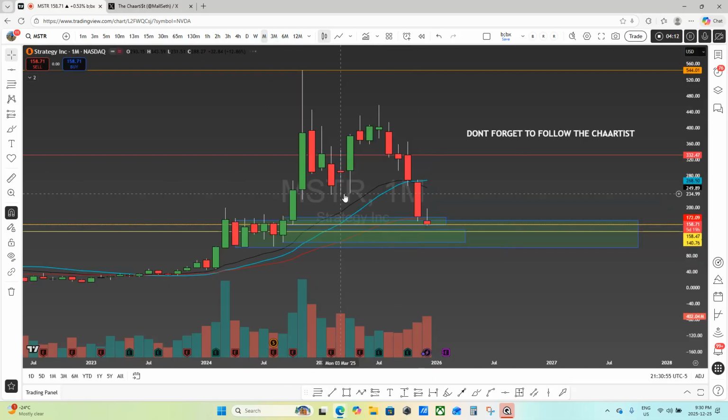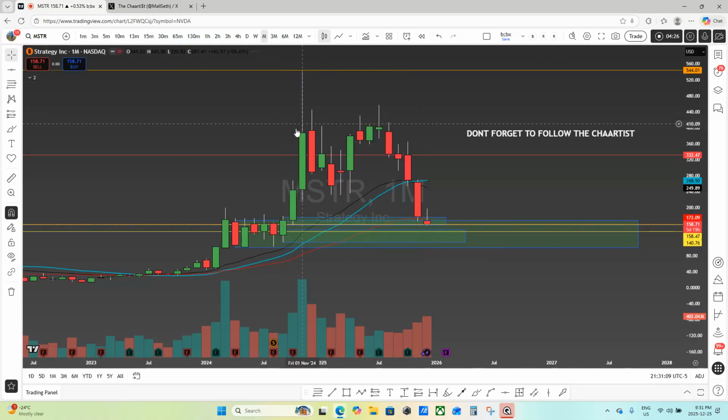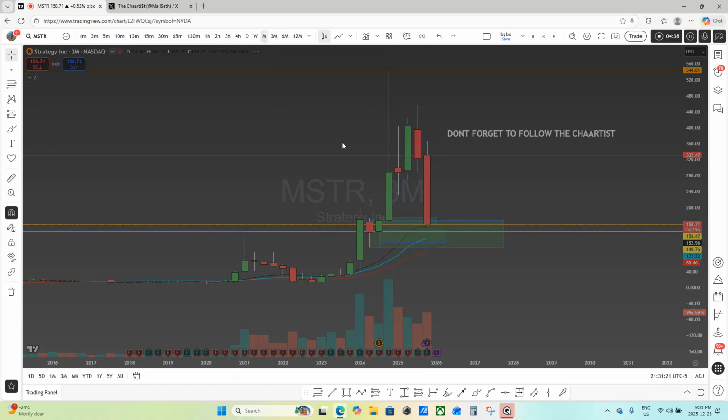Okay, now let's go down on monthly. So monthly is telling us the same story, but in a better, more refined way. I'm going back on quarterly. So quarterly was showing us this candle. Now if I go down on monthly, this is the picture on quarterly. This green candle, which shows roughly a 65% wick on quarterly time frame, looks like this on monthly.